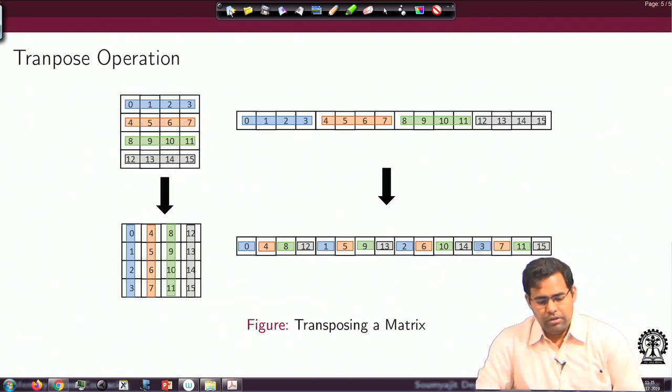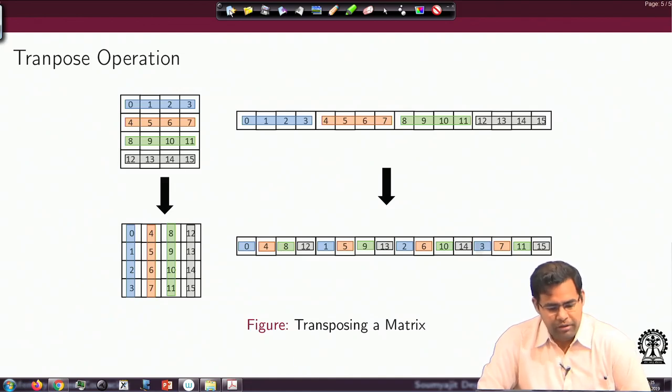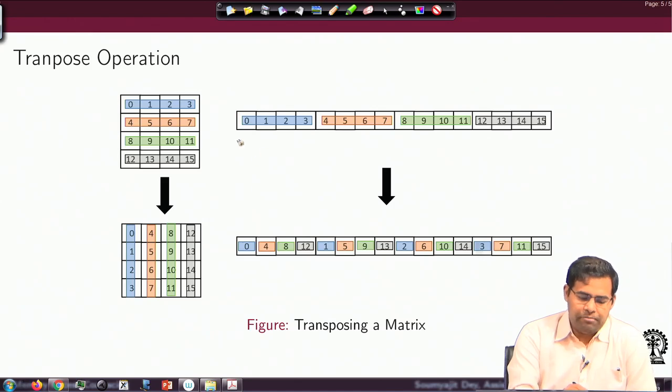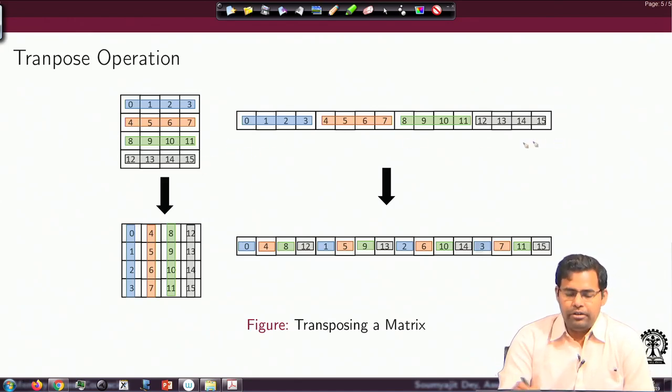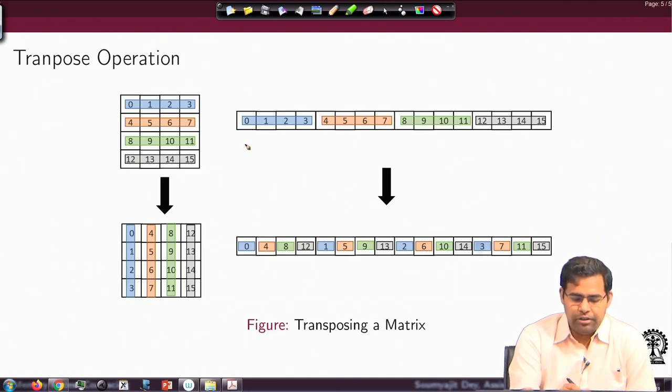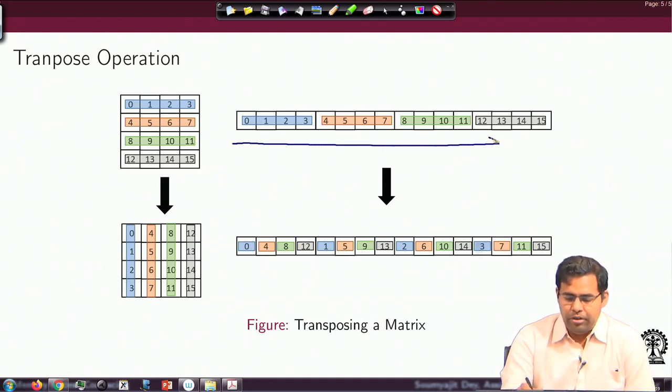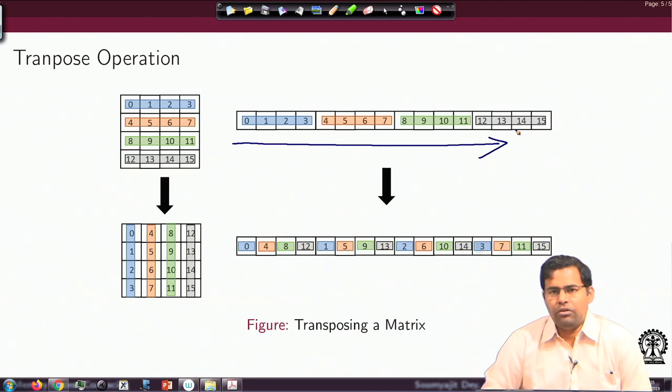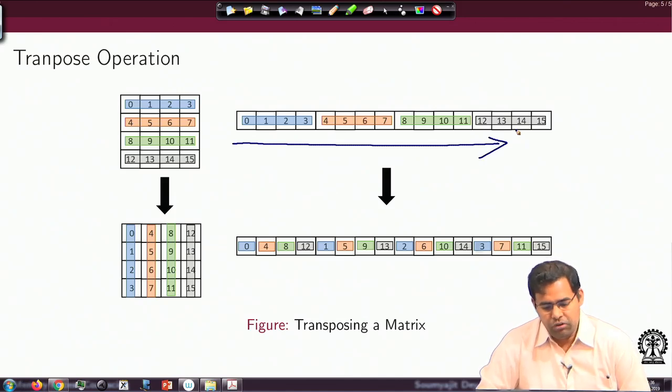But how is it really going to happen in the underlying architecture? That is the important question here. If I look at the arrangement of this matrix with respect to the memory, then for all practical purposes this is in C, so we have a row-major implementation. Your matrix is finally resident in the GPU memory in simple consecutive locations for the different elements in the row, followed by the next row, and so on.